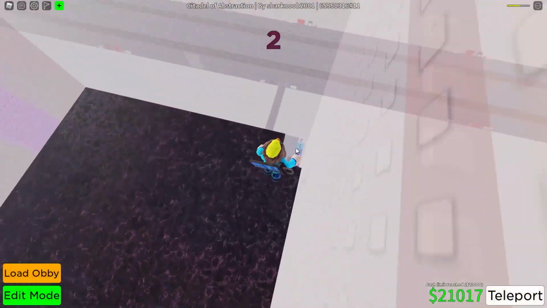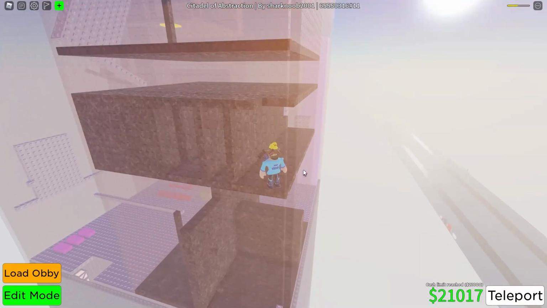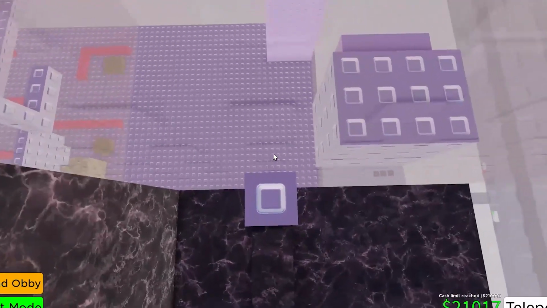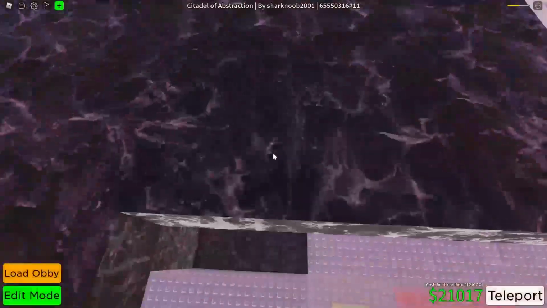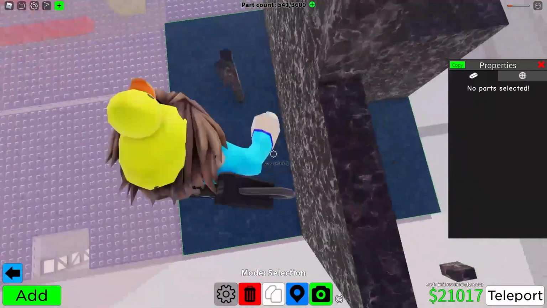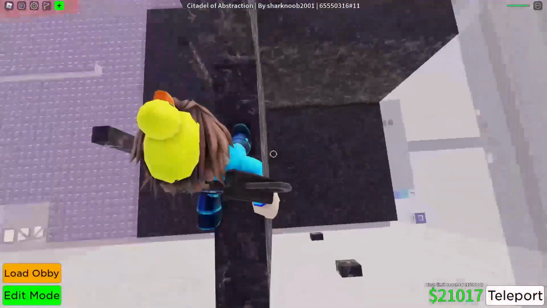Anyway, you press that button to get rid of that purple kill brick, so that you can jump down, and then down here there's another heal part here. Once you heal up, you can go through here and then jump down. You need to be careful here. I fell, so yeah. But the next heal part is right here. Then you can jump back up.